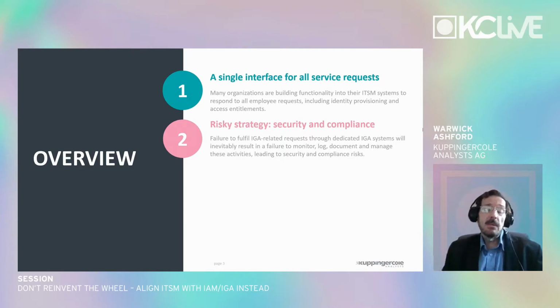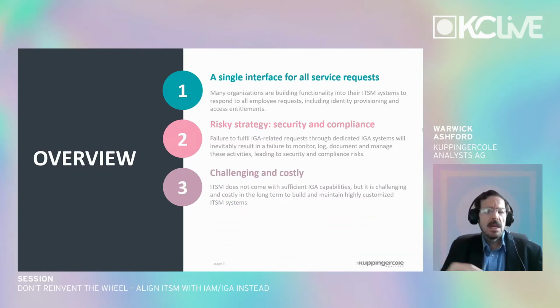So that's number 1. Number 2 is we think that this is a risky strategy from a security and compliance point of view. The reason is that failure to fulfill IGA-related requests through dedicated IGA systems will inevitably result in a failure to monitor, log, document, and manage these activities. And of course, that can lead to security and compliance risks. In addition, it's challenging and costly because ITSM does not come with sufficient IGA capabilities. It's challenging and costly in the long term to actually build and maintain highly customized ITSM systems. Another long-term risk is that when problems arise somewhere down in the future, the original developers and system integrators who understand the code may no longer be available. So that could be a problem.